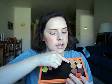But what really prompted me to order was I wanted to get these two shadows from the new range. So this is Limelight and this is Pocket Change. So I wanted to get those two, and then I kind of was like, well, I might as well get a few more. So I got, I think this is called Untamed, right? Yeah, Untamed, super pretty. And then I wanted to get Chickadee and Desert Sands, but I also ended up getting Creme Brulee as well.